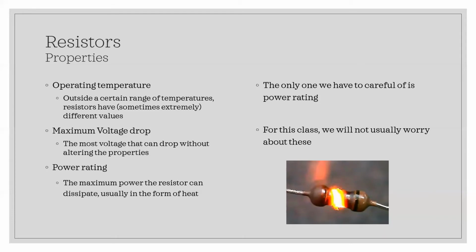Where that comes from is that we know the electrons are traveling through the resistor and they lose energy, and that energy is turned into heat energy, and it's got to go somewhere. If the heat cannot be radiated away from the resistor fast enough, it's going to keep getting the resistor hotter and hotter, and eventually it will melt or burst into flames or something quite spectacular sometimes, as you can see from that little picture there. Fortunately, this probably won't happen unless we've done something very, very wrong, but we're going to try not to do that because safety is very important to us.